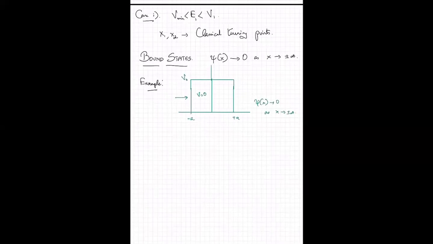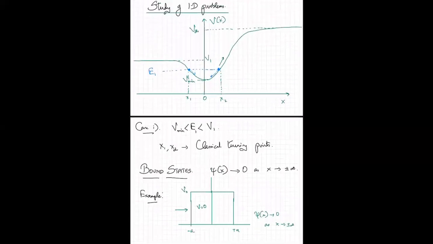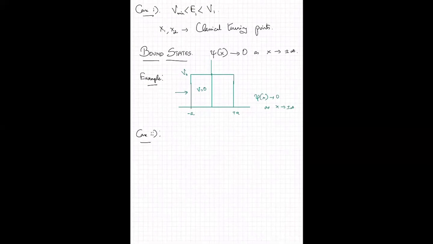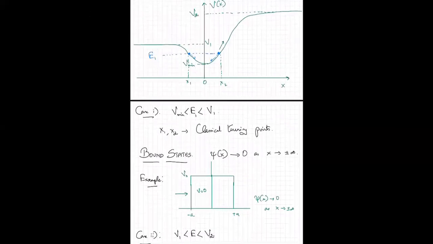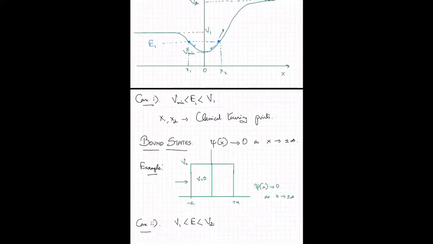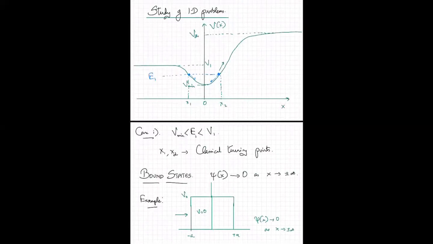Okay. So there is another case that we can investigate. So let us say that for the same potential, I'm throwing the particle into this potential, but with an energy that is, let us say, greater than V1. Okay, so suppose the energy of the particle is between V1 and V2, let us say, then what will happen? This is an interesting question, right? So remember that if, let us say, the energy of the particle, let us call this E2. So let us say that this is my E2.